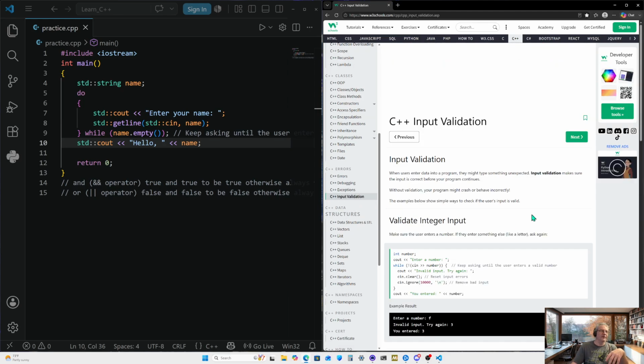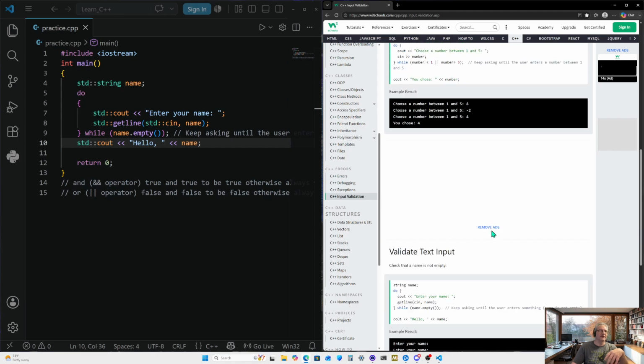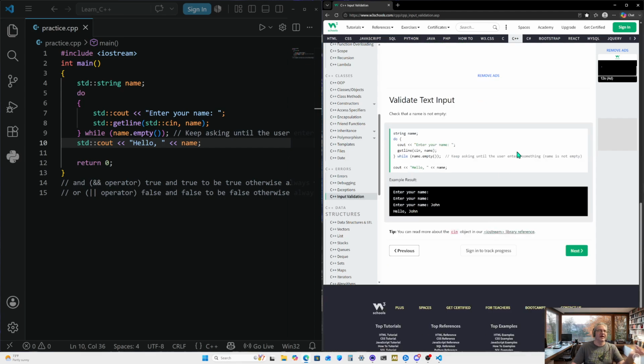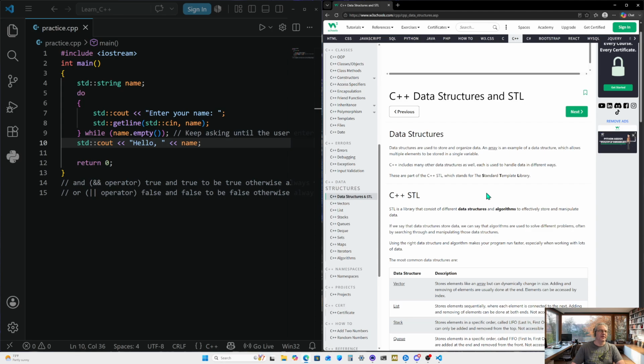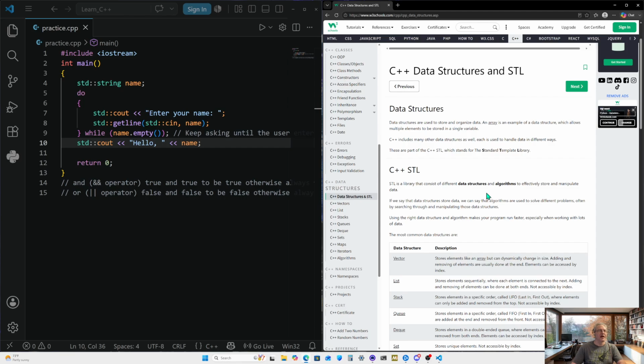And then we had the input validation, which is actually doing a lot of that for us. So you can have the error thrown and have it do a while loop. Mix and match your do whiles, your if statements, else, all kinds of options there. All right, moving on. Now we're going to get into data structures. This is a kind of a big one right here, it looks like, but we have a list of data structures and we're going to go through this. I'm not sure if I actually went through this in W3 Schools before.